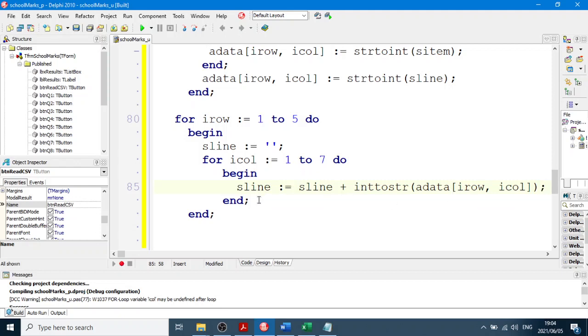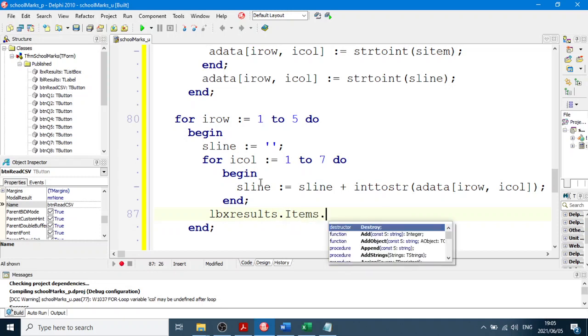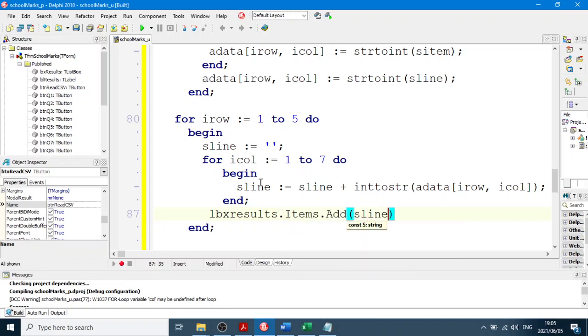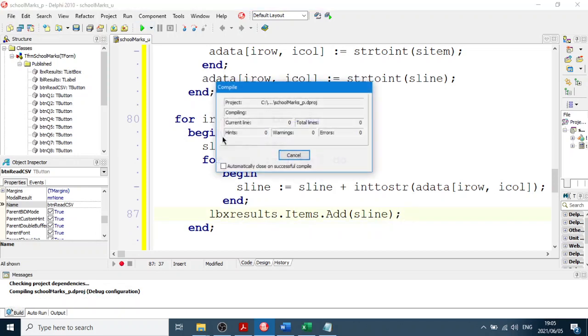So we build a string there, and then over here we're going to go and put it in the list box, rbx results dot items dot add, sline is going in there. And it's done. Now let's run the program and see what happens.